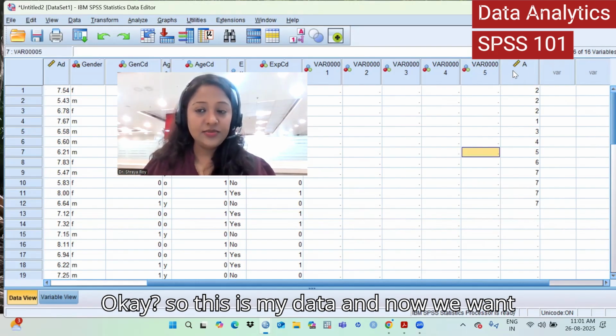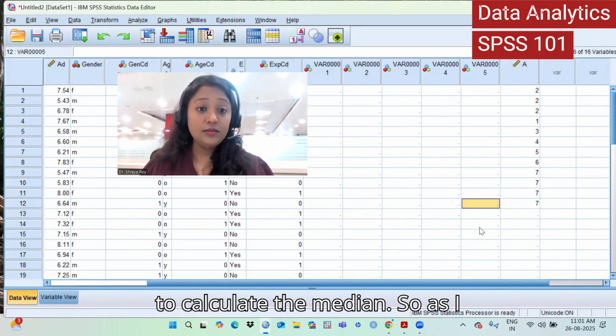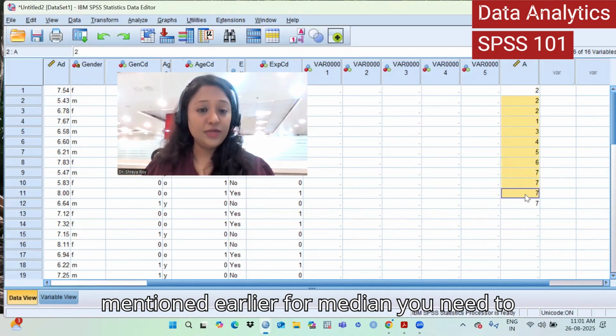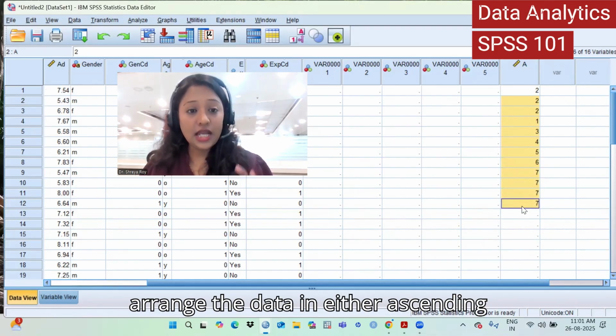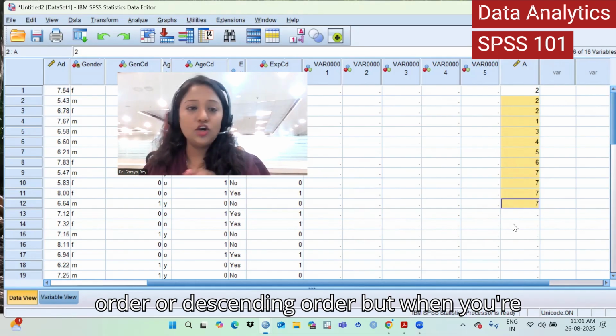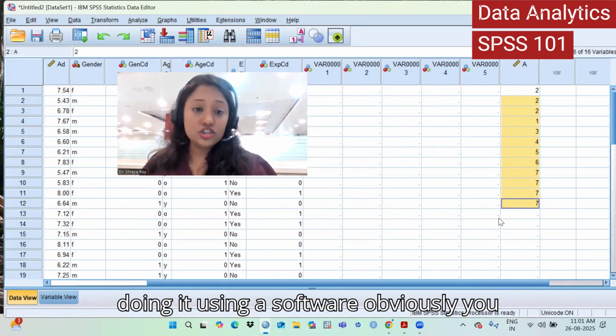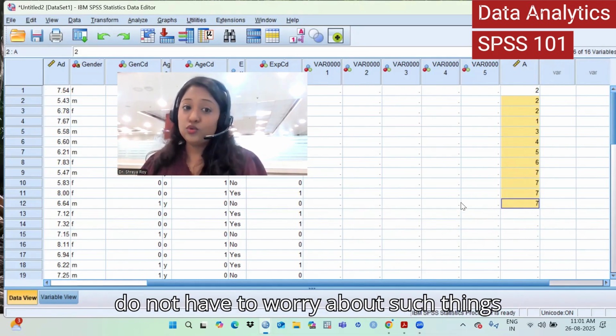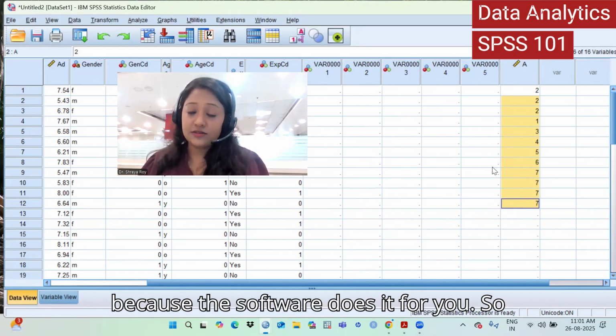So this is my data, and now we want to calculate the median. As I mentioned earlier, for median, you need to arrange the data in either ascending order or descending order. But when you're doing it using a software, obviously you do not have to worry about such things because the software does it for you.